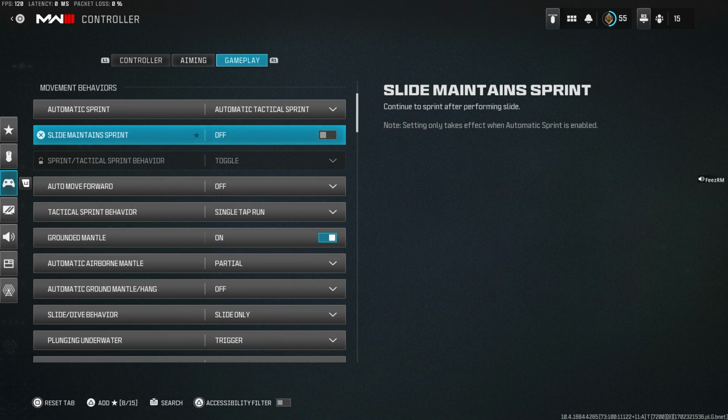Okay, for slide maintain sprint, you want this to be off. Reason being, when you slide and you stop your slide, you're automatically going to start sprinting and you won't actually go into the crouch position. Now, if you want to actually sprint after you slide, you just slide cancel it, get up. I feel like you have more control over your slide if you have it off, but if you don't like always having to get up after you slide, you can turn this on.